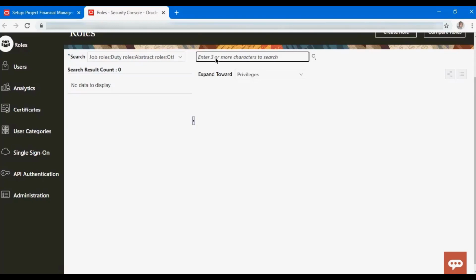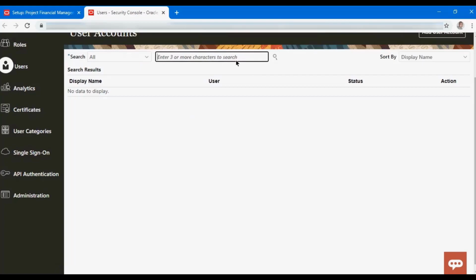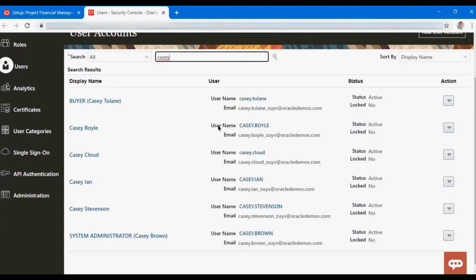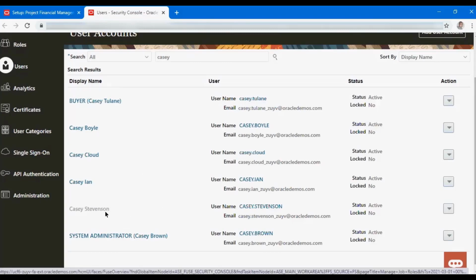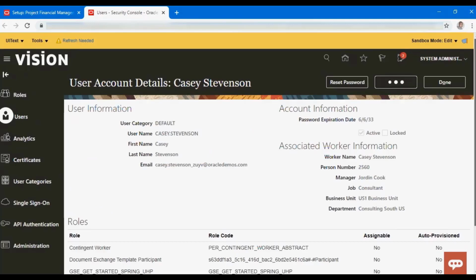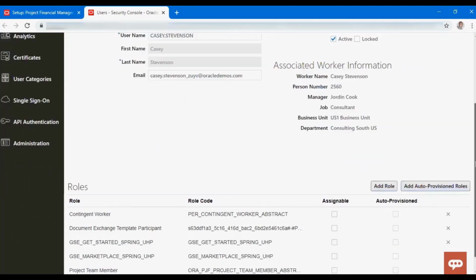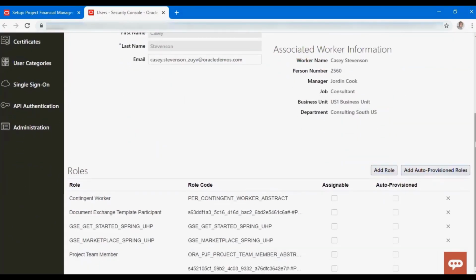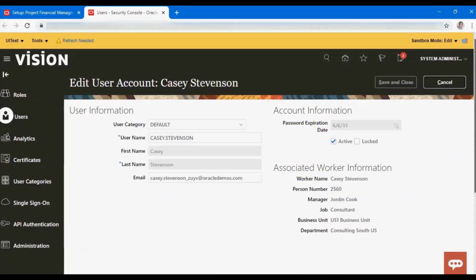Otherwise you would open up the user, query the user, and then edit the user. Let's take Casey Stevenson. So you edit the user to add the role. Use this option to add the project team member. So this is how we add the roles.